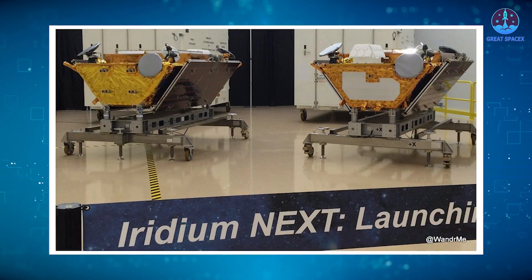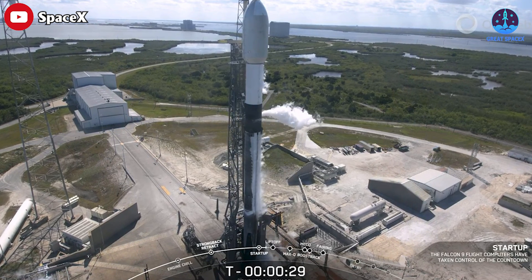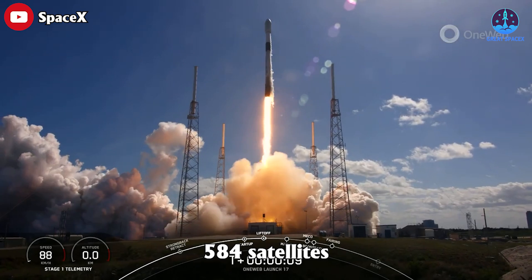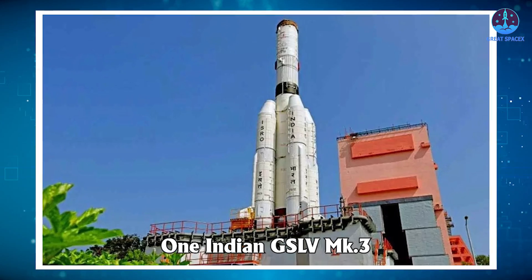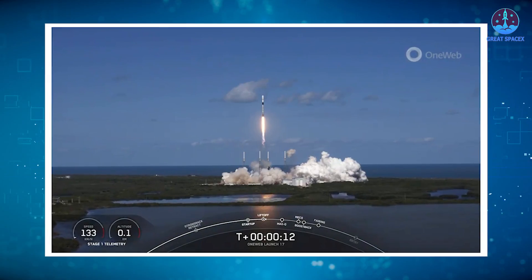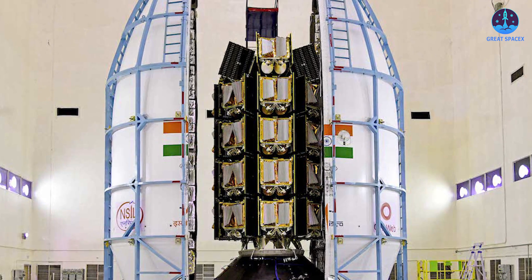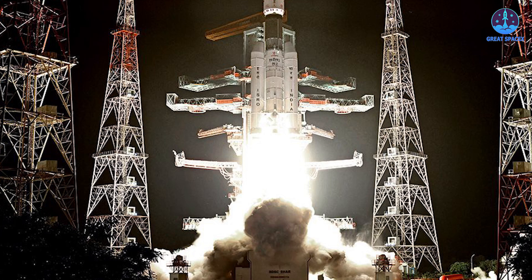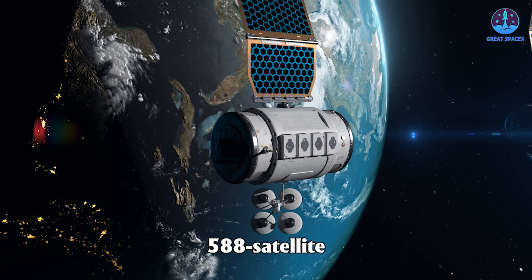The mission was SpaceX's 16th flight of the year overall, and the third and final planned dedicated Falcon 9 launch for OneWeb, which switched launch providers from Russia's Soyuz rocket to SpaceX and Indian rockets last year after the Russian invasion of Ukraine. OneWeb has another reservation with SpaceX for a rideshare mission with Iridium later this year. With the 40 spacecraft on Thursday's mission, OneWeb has launched a total of 585 satellites to date — on 13 Soyuz flights, 3 SpaceX Falcon 9s, and 1 Indian GSLV Mark III. With two failed satellites, the active tally stands at 582. OneWeb has one more launch on an Indian GSLV Mark III rocket later this month with 36 more satellites, scheduled for March 26th, which will put OneWeb over the 588 satellite threshold needed for global internet coverage.